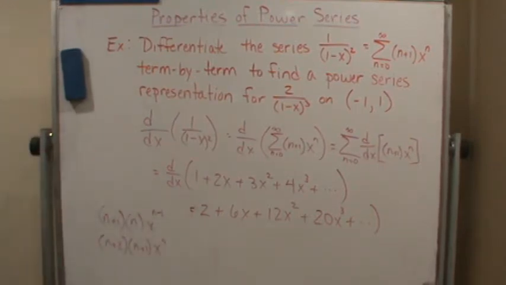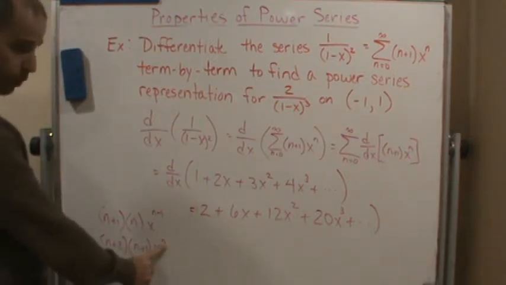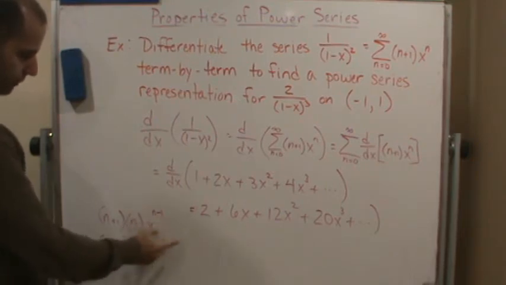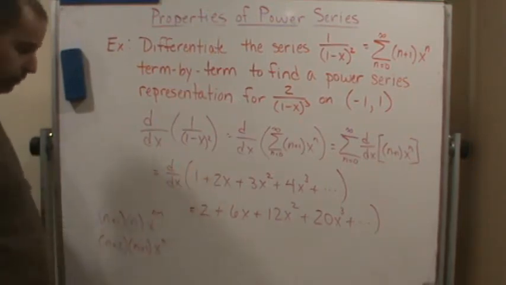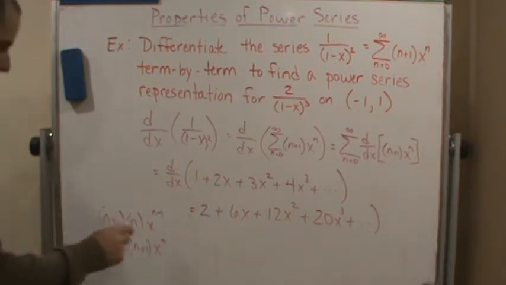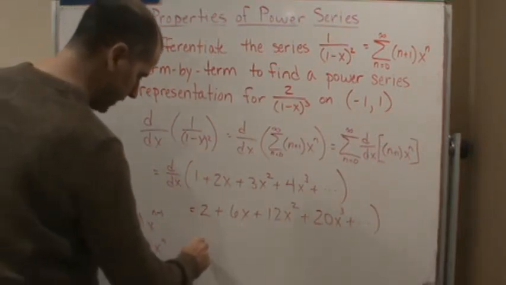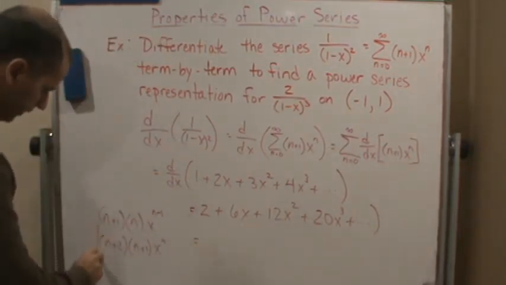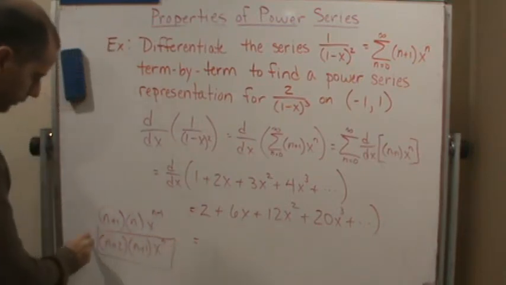Because remember, the power series starts with the exponent at 0. So in order to make sure that it stays the right form, I'm going to move it up. And it's okay because the first term is 0, so I'm not going to lose any information by doing that. Now we can write this, because if I use this, I will get all of the terms.